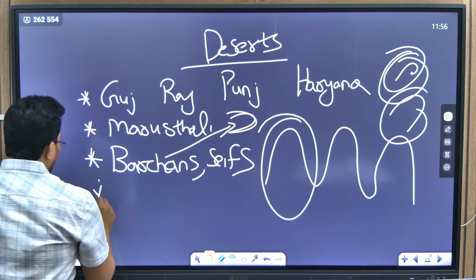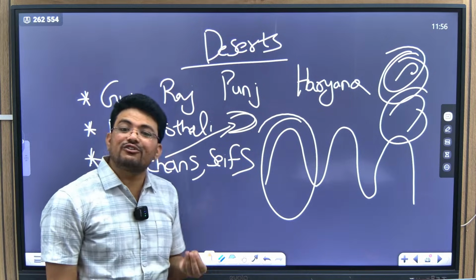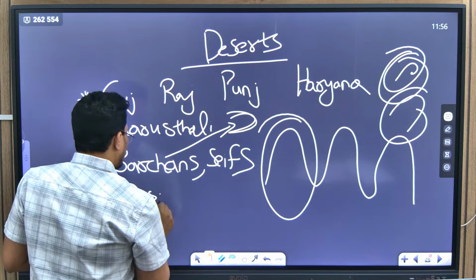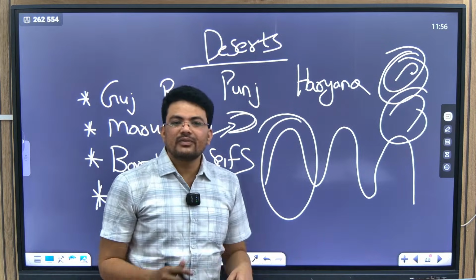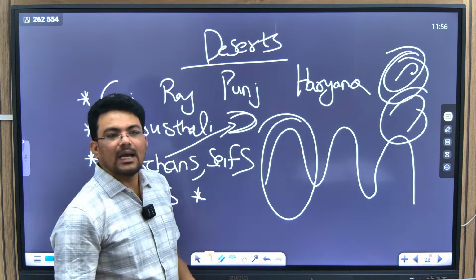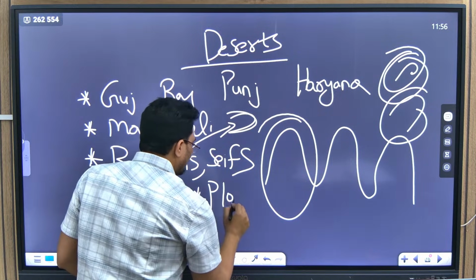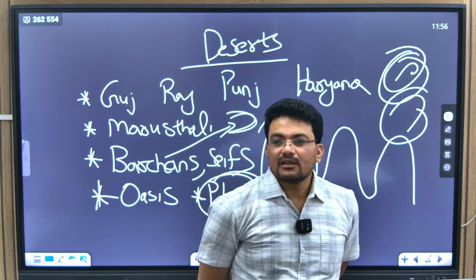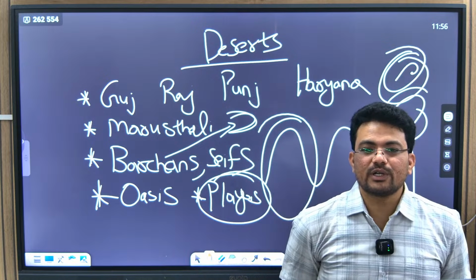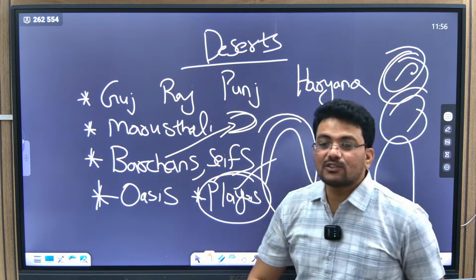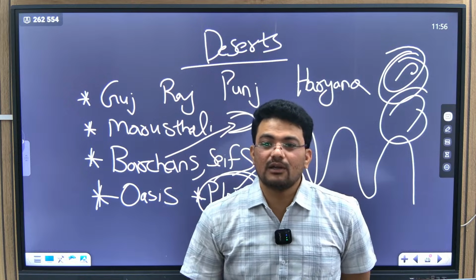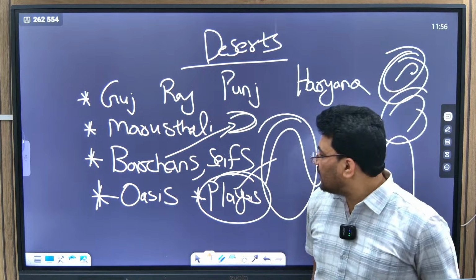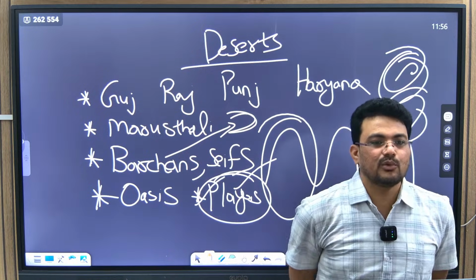Now in the desert region, what are the freshwater resources called? Oasis. Now there are some saltwater lakes also, they are called playas. Playas are like oases but with salt water. From these playas they make salt. This is a good income generating and employment activity for the desert regions. So oasis and playas are important.